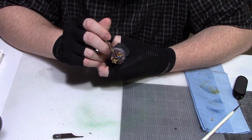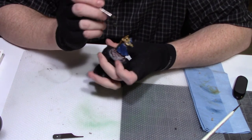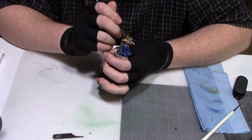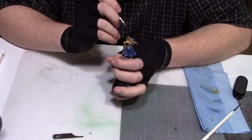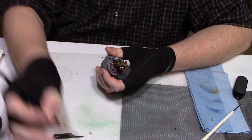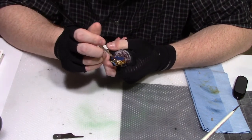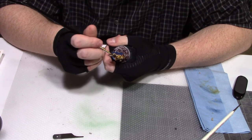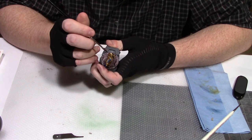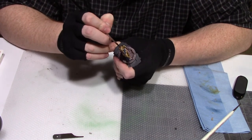Especially the inks and whatnot. The inks, shades, things of that nature, because it makes it a hell of a lot easier to dose out drops than it does to pull out with your brush. And the inks and shades are real easy to transfer over, because they aren't gloopy, and they'll just pour right in, and you won't have to wait forever for it to all transfer over.